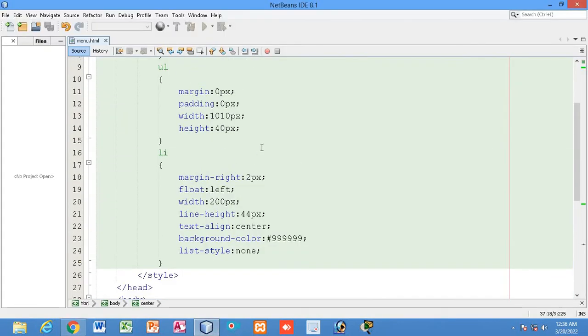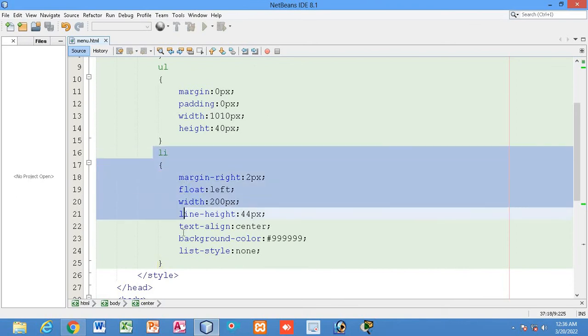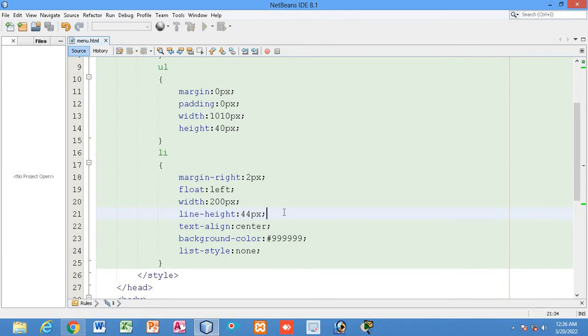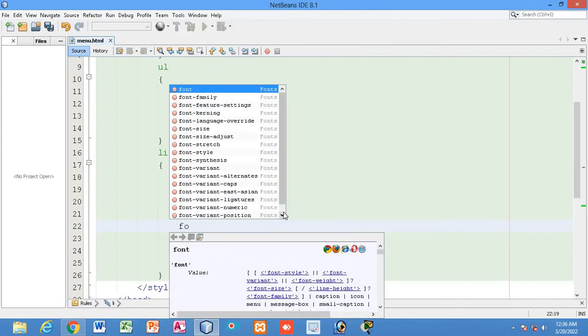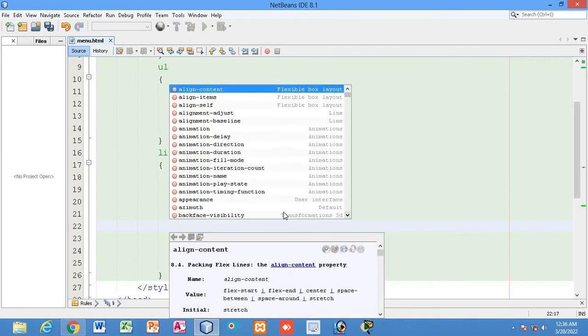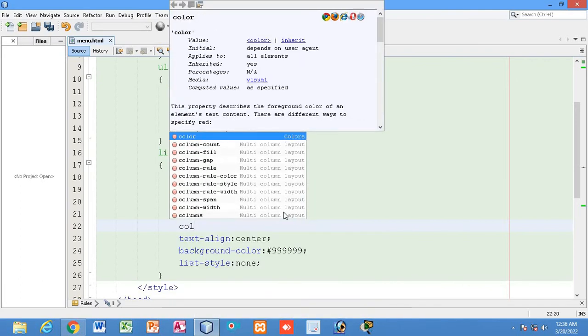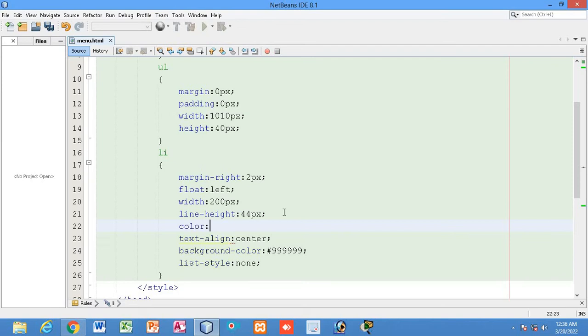So let me put some hover effect. One thing I will do, I will first change the color of the LI. To change the LI color, I will write color, let's say white.